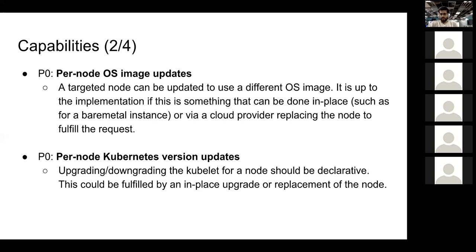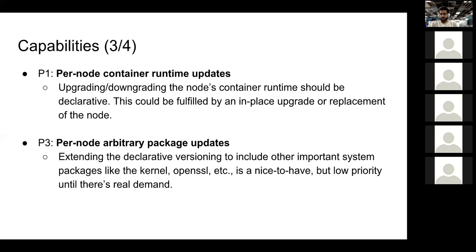Anything on that before I go to the next slide? Actually, let me blast through just the next 2 slides, and then we can come back if there are any questions or comments. So, kind of alluded to this, very similarly, being able to specify the container runtime that you want to use and its version. I don't know how big of a use case it'll be saying I want to switch from Docker to Rocket, but certainly being able to say, I want this machine to run Docker at this exact version, and I would like to be able to independently upgrade that in a rollout fashion, node by node, without affecting the version of Kubernetes or the operating system image.